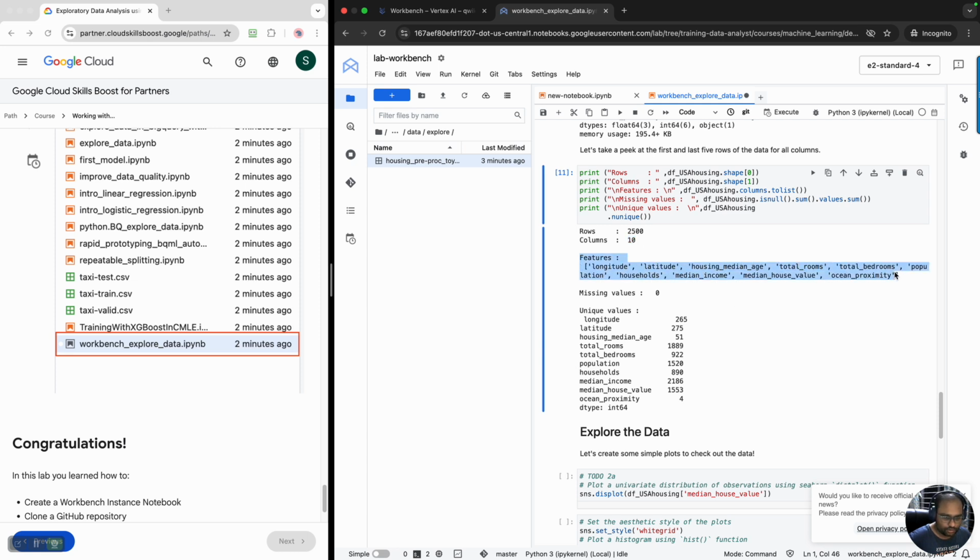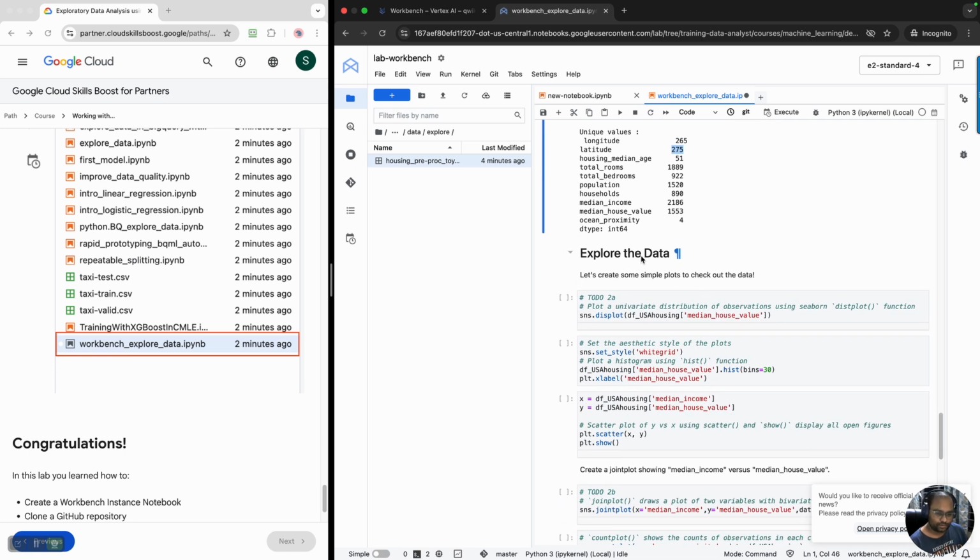These are all the feature columns. There are no missing values. Then the number of unique values is shown, such as 265 unique and 275 unique values.